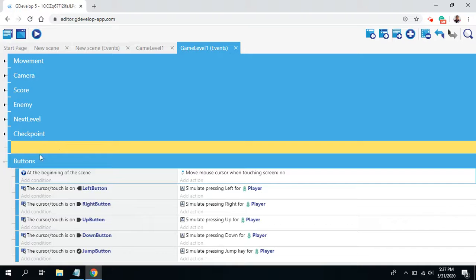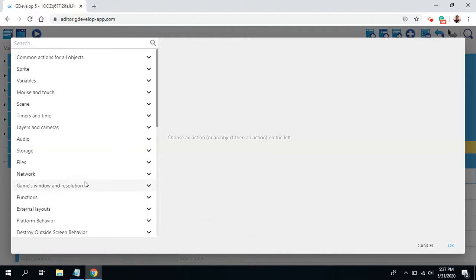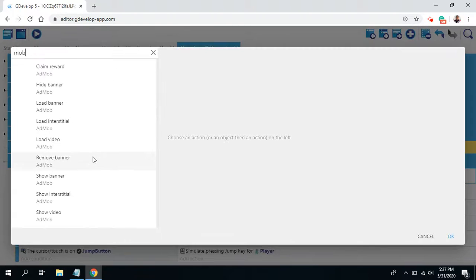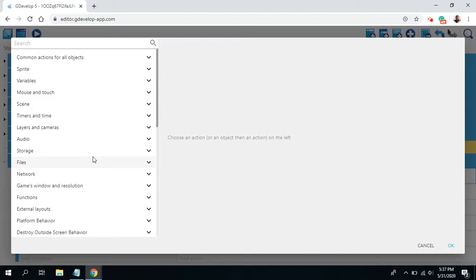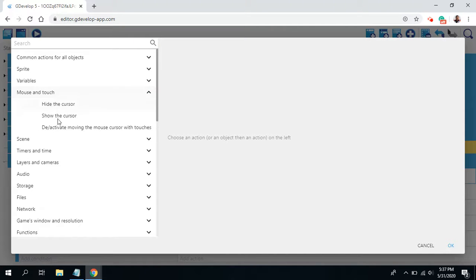I can go back to the events, and at the beginning of the scene, I can hide the buttons. What I can do is test for a mobile. I can test to see if this is a mobile device.